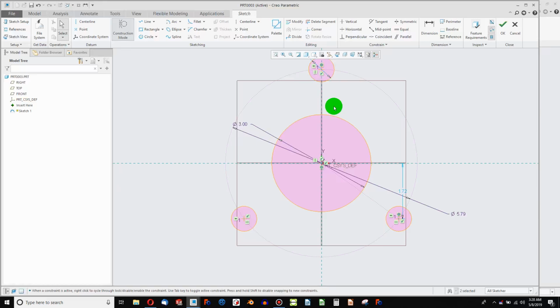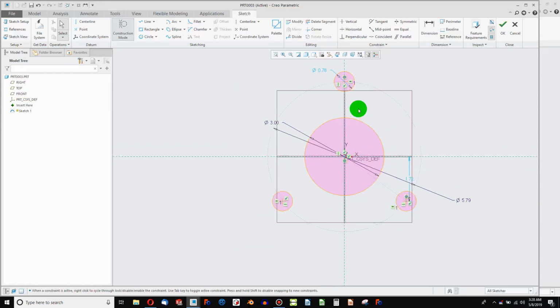Up until now, Creo has given me the dimensions that I've wanted to have, but now I have to add a dimension that's not there by default. This, indeed, if this was strong and this was strong, we would have a fully defined sketch. But since I want to define it another way, I click on this dimension. And when I click on this construction line, notice nothing happens. I think the line might turn green, but nothing else happens. Don't panic. I'll click on this other construction line that I've made.